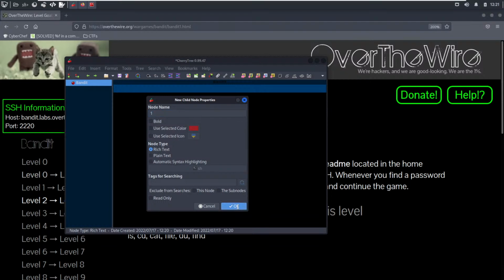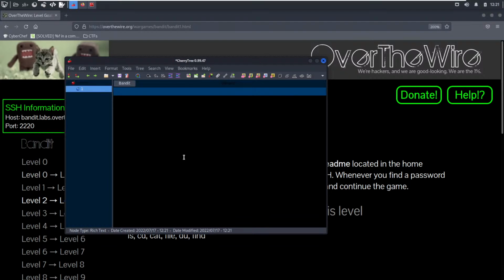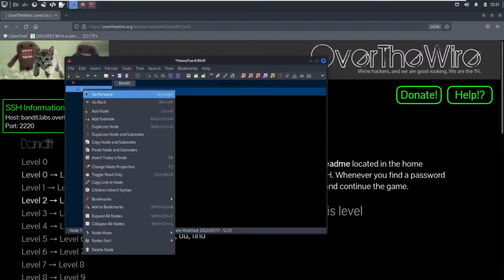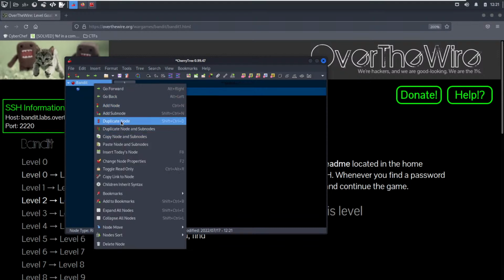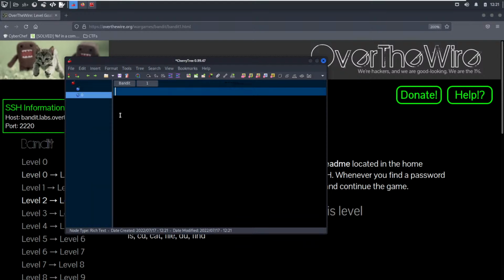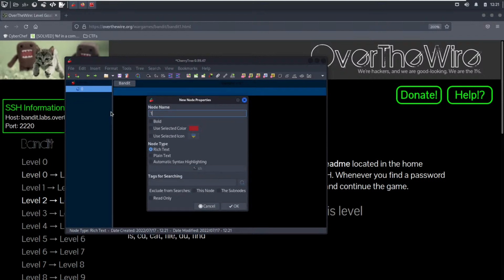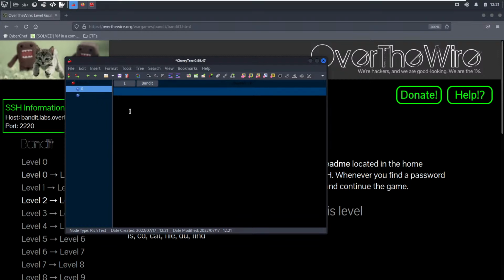Or even just 1 should be enough, right? There is one more that we actually forgot. Let me add subnode 0. So there is 0 first and then 1. Let me delete this 1. Okay, there is something different here.